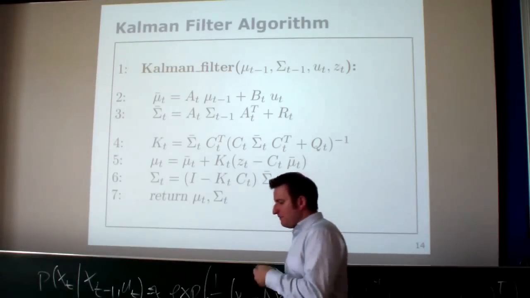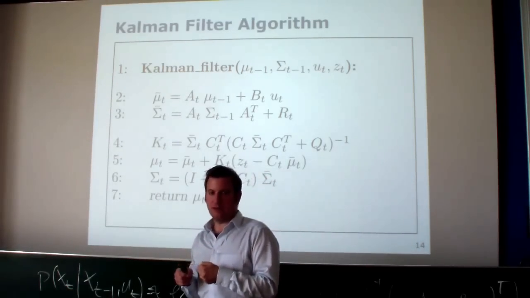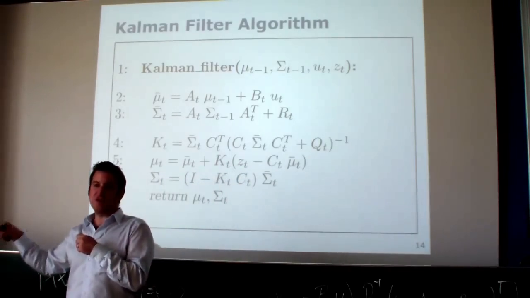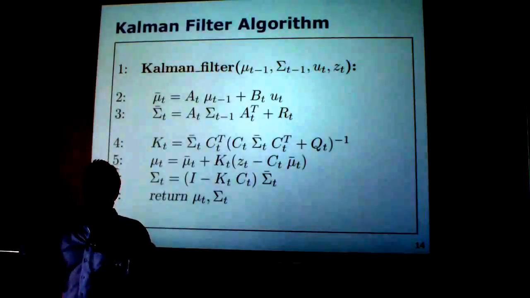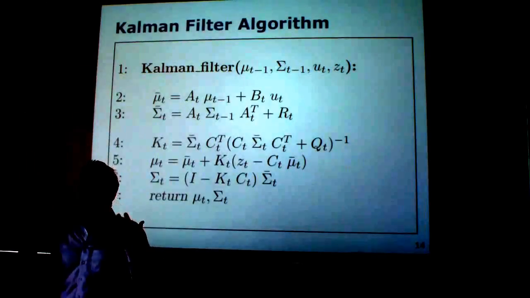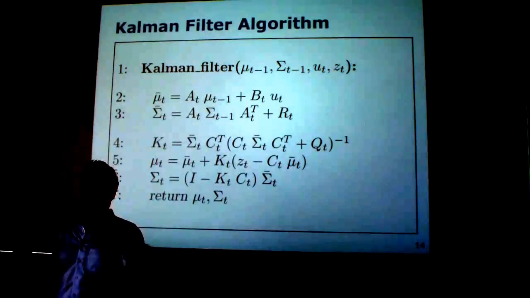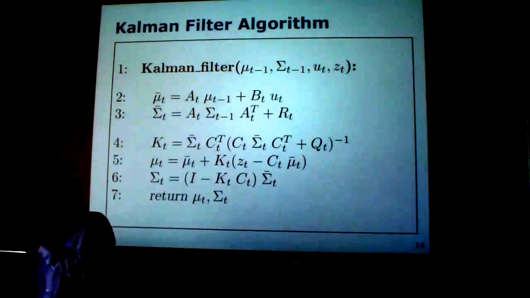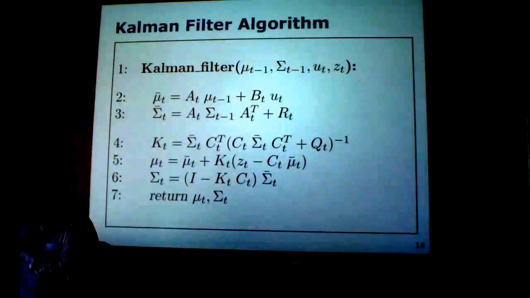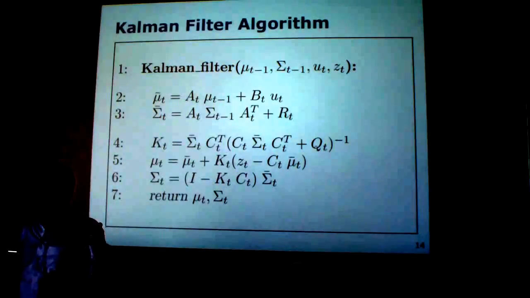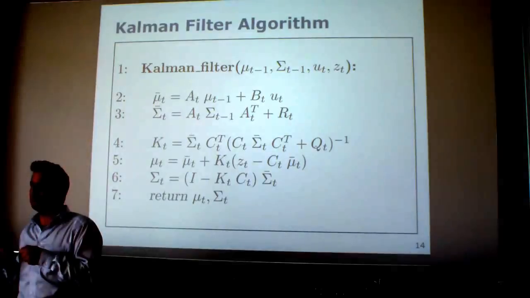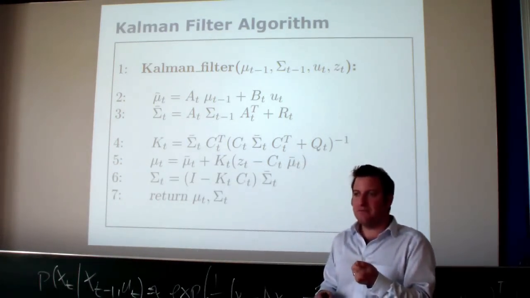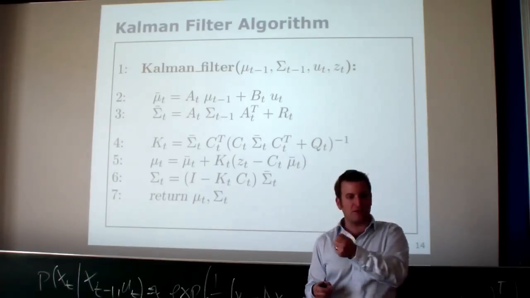So if I have a very, very accurate motion and a very inaccurate observation, I go somewhere and measure something which is far away from what I expect. I may say, my observation is so noisy, my motion is so accurate, I basically trust my motion and will update only a little bit in the direction of my observation, because I trust the motion much more than my observation. If it is the other way around, that my motion is rather noisy, but my observation is super accurate.